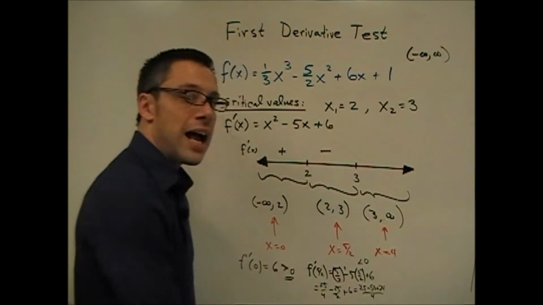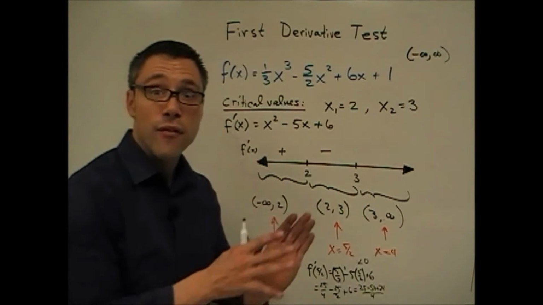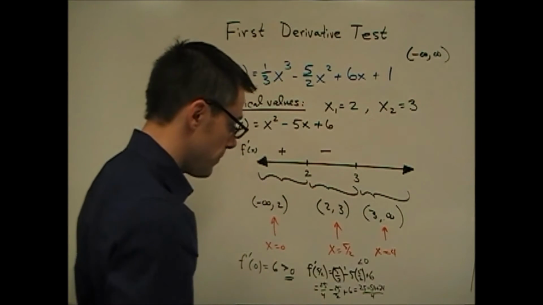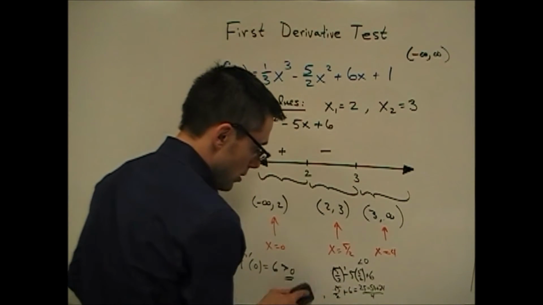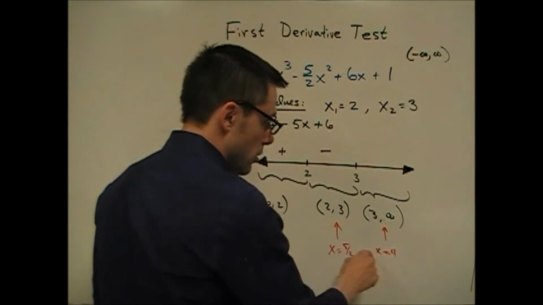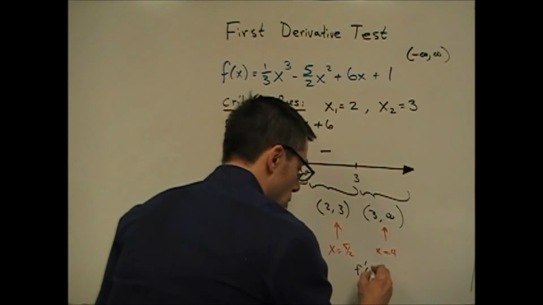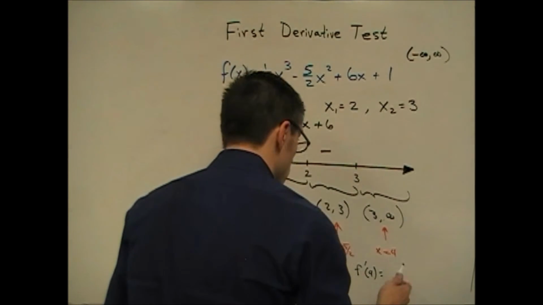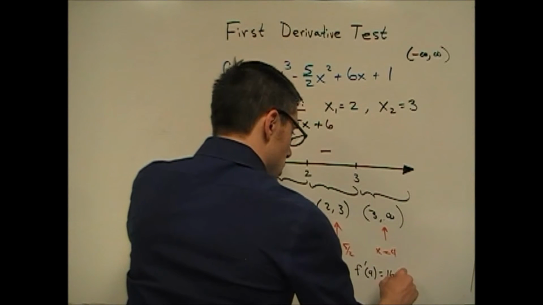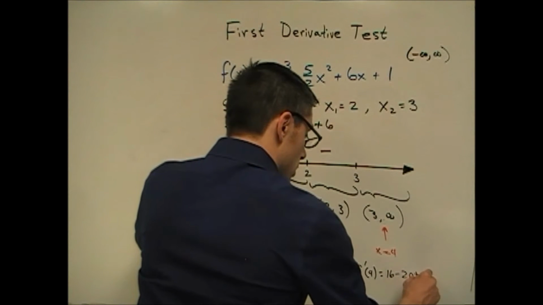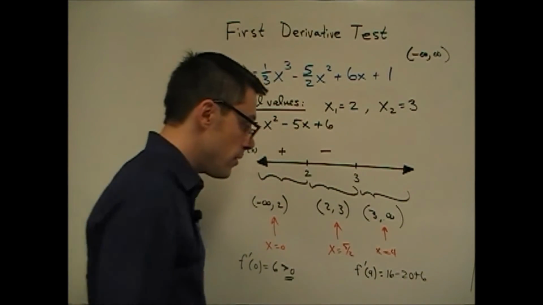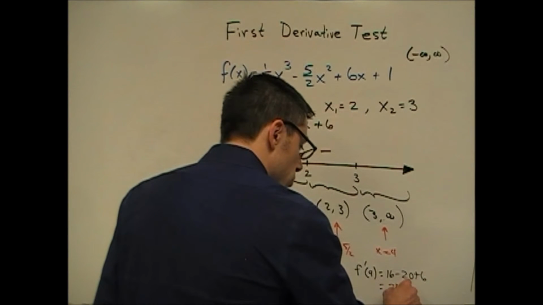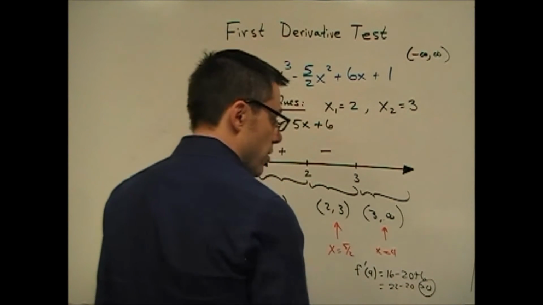And finally, I've got to check this last interval. You've got to check every interval because you're not quite sure whether the function's increasing, and then maybe it keeps increasing, right? So we still have to check. So let's check this last test value of 4. So f prime at 4, plug it into my derivative function for x. So this is equal to 4 squared, which is 16, minus 5 times 4, which is 20, plus 6. Okay, you can see why whole numbers are easier to work with. And when we compute all of this, you get 22 minus 20, so it's positive. That's all that really matters.